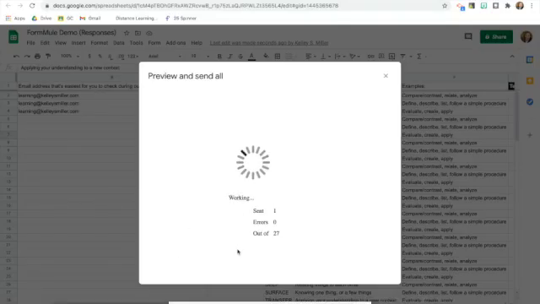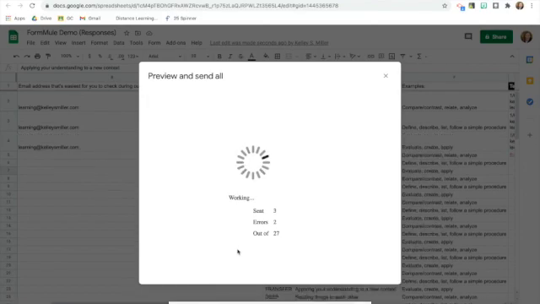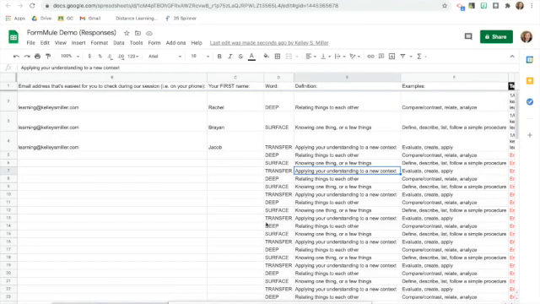And this is where it gets really fun. The most emails I've ever sent in a day from FormMule is 1,500. That takes a few minutes for FormMule to generate and send out. When you're just sending a few, it doesn't take very long. Here we go. I'm not worried about the fact that it says I have errors because I know this was just a demonstration and I have lots of empty email address boxes on my form.